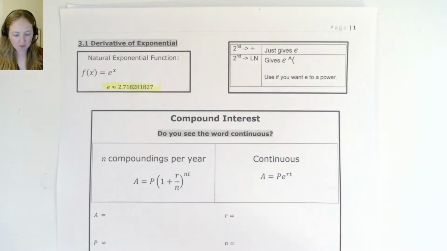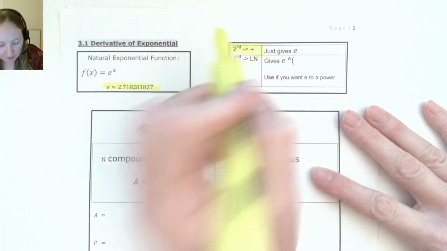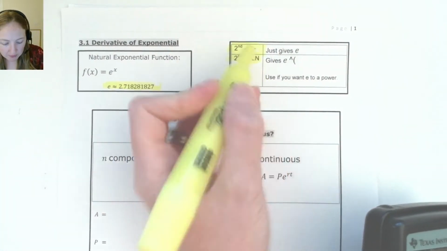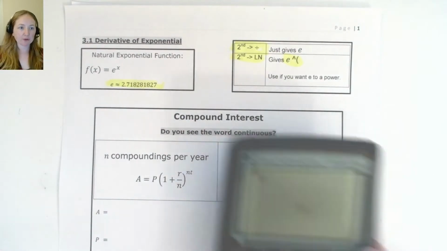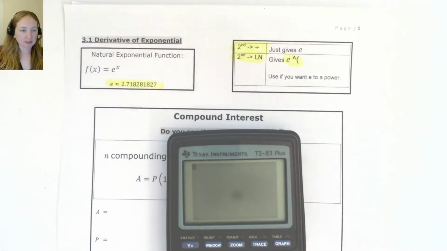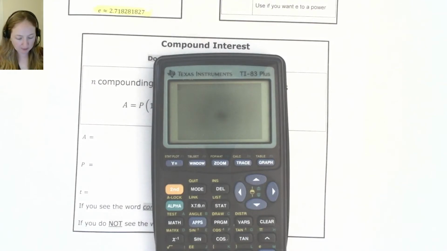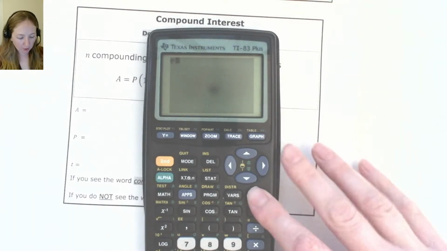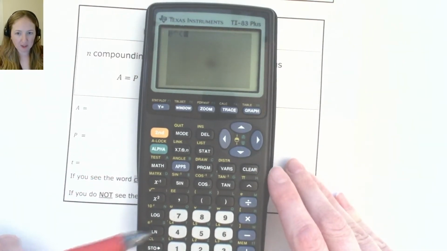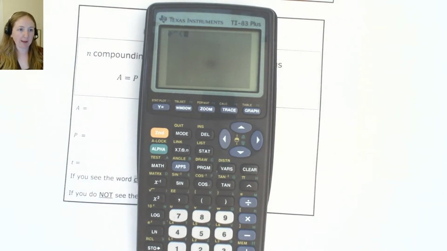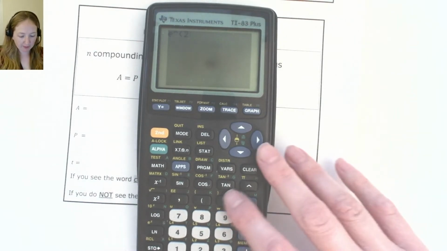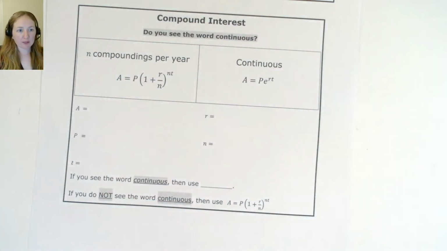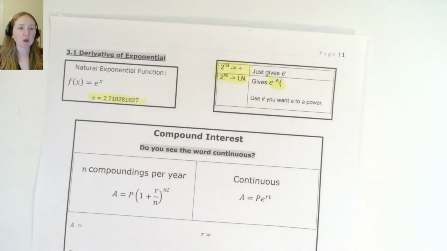The first way is that you can hit the second division button and that will give you just the E. And then the second way is that you can hit the second ln button, which gives you E raised to a power. So those are the two ways that you can find the E button on the calculator. Again, hitting the second button followed by the division button will give you E, or you can hit the second button followed by the natural log, and that will give you E raised to a power. So then you would plug in the power, maybe it's 2 or what have you, and then that would give you your decimal approximation.